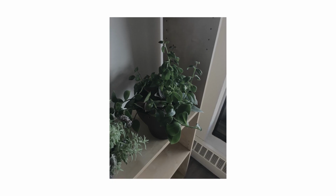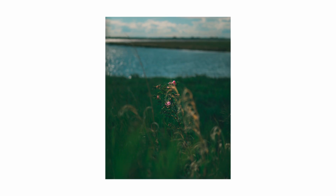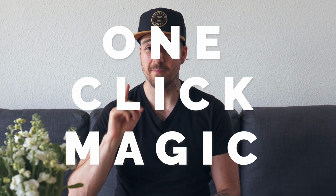Have you ever wanted to take a photo like this, and with one click of a mouse turn it into a photo like this? Well, unfortunately, that's not really how it works. But by using Lightroom presets to edit your photos, you can make it feel a lot like one-click magic.